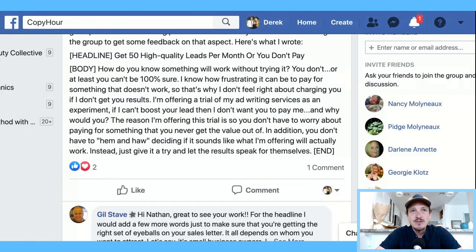You might need to mention at what price, at what cost, how are you going to get people these leads? I mean, you're saying ad writing services, so they're obviously going to have to pay for the ads. So you might need to include some, even within describing your guarantee, which you did a really good job of, I would just include a little bit more about getting high quality leads, like that concept of getting 50. I like the specificity of that, right? Being specific is very good in copy.